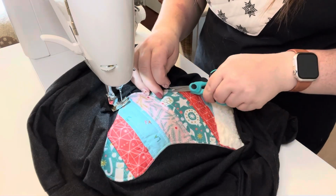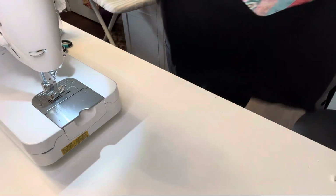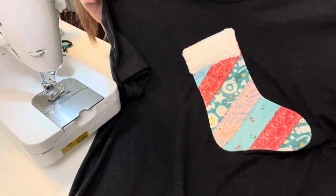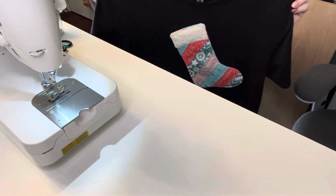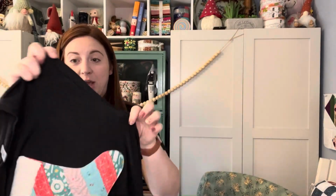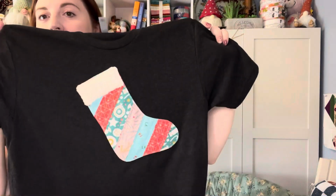Let's trim that string. And there we have our stocking t-shirt. How adorable is that, you guys? I mean, come on. That is so cute. Okay, seriously. How cute is this? Isn't that so fun? You can use this technique to add things like this to t-shirts, sweatshirts, tote bags, denim jackets. You can literally use it to do anything.